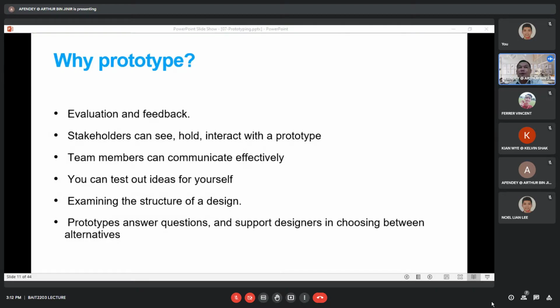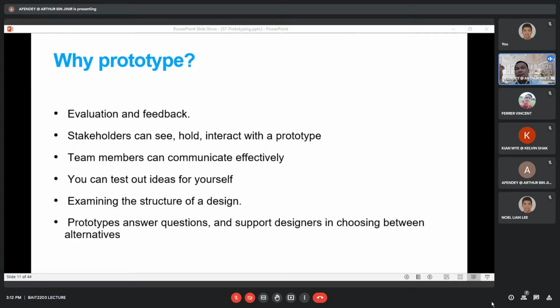Usually for the final product we will need a commitment, and we will invest a lot. So before we go for the big investment in the product, in the prototype there will maybe be some changes.